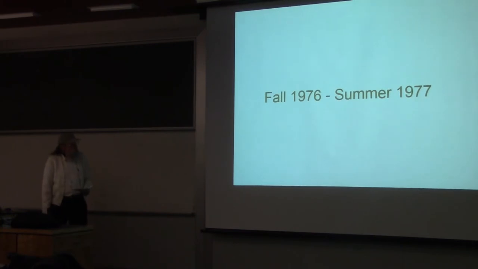Again, the fall of 76, the 76-77 school year, Martin and I taught the graphics course again. Along about that time, Martin called me up and said he was giving a talk at some Navy thing, and he wanted an image to illustrate a possible cockpit display for jet aircraft. He wanted to show the possible future positions of the plane at any one time, so the pilot could see what his options were, where he could go.